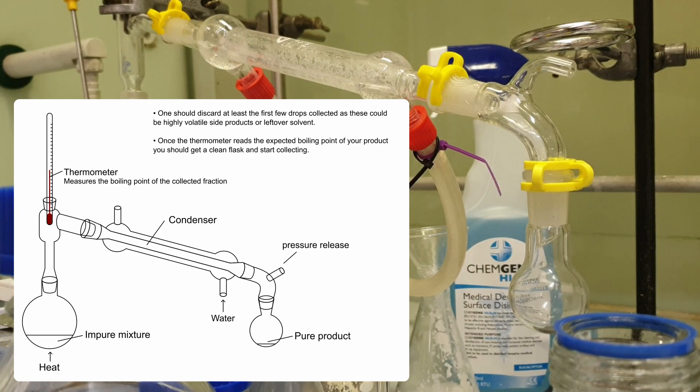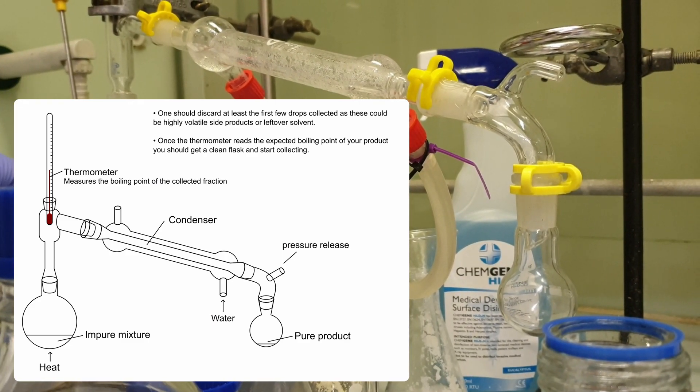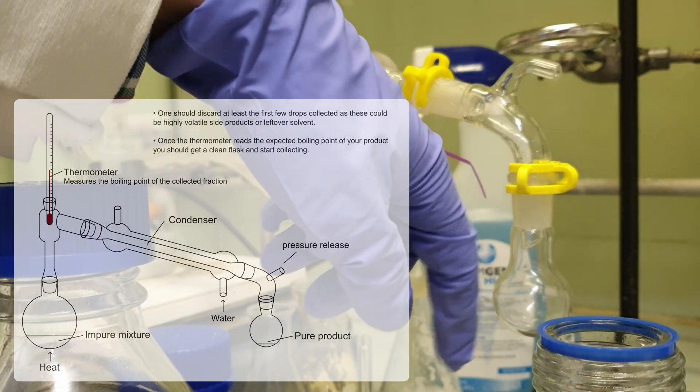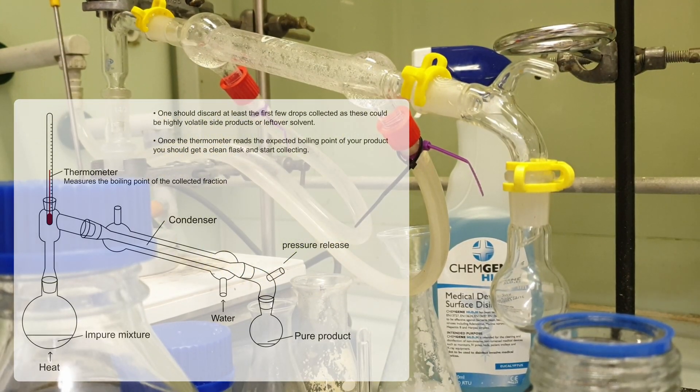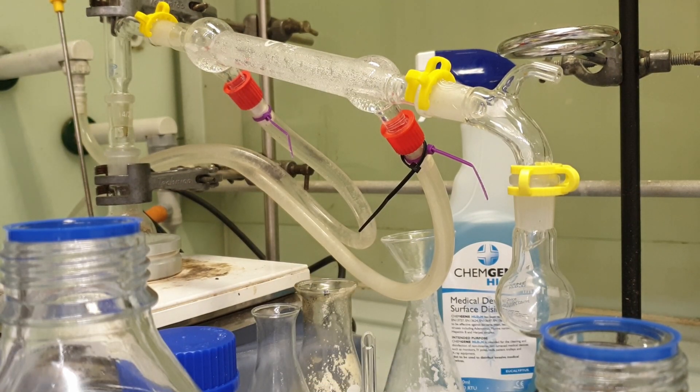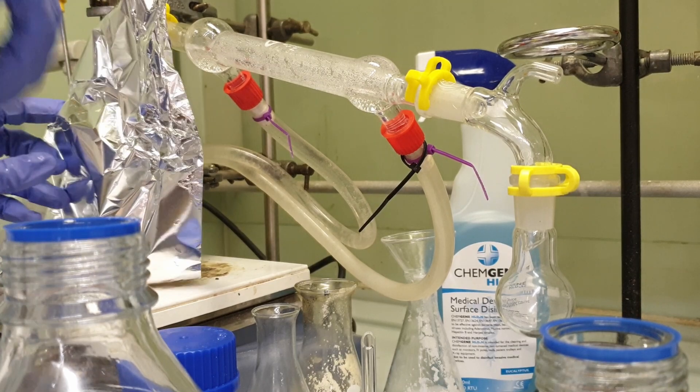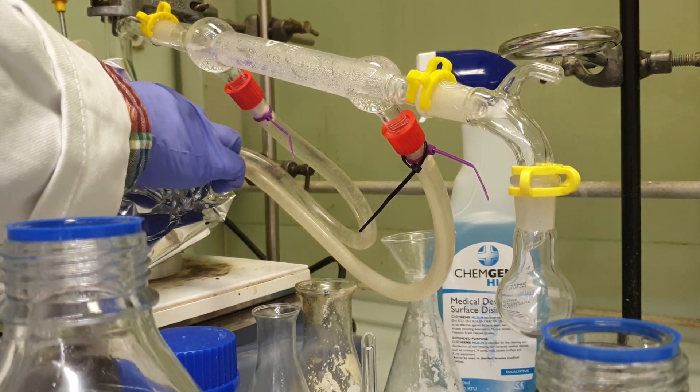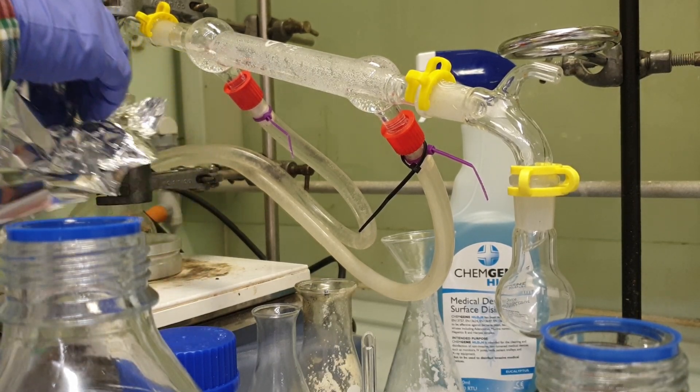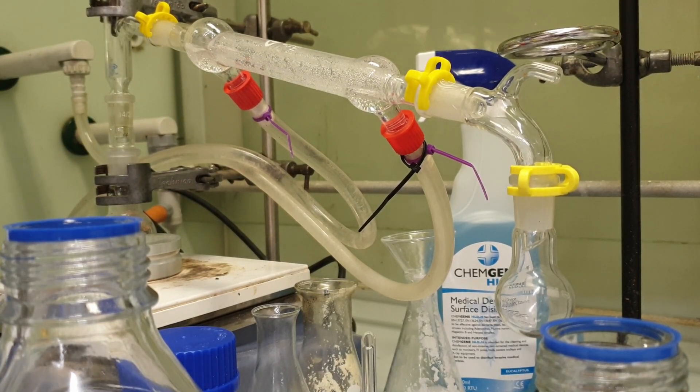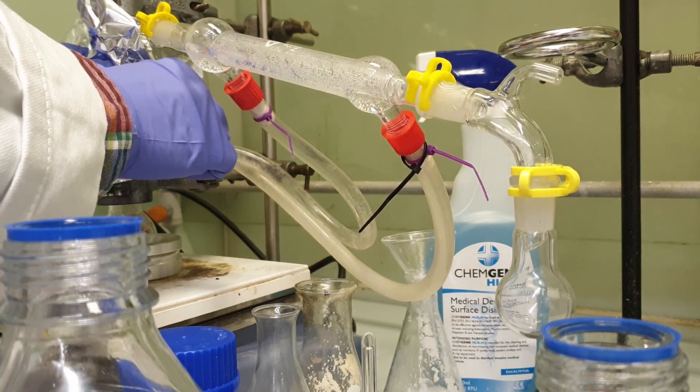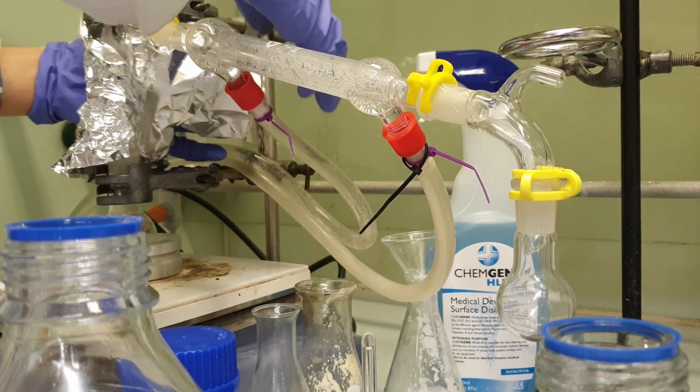I'm doing distillation. Here it is. We're heating up this and hopefully whatever evaporates will condense and go into this collection flask here, which I have pre-weighed the mass of. So I will know the mass of whatever I'm condensing. Here I am adding aluminium foil to insulate the distillation apparatus. This helps speed up the process because the glassware needs to get hot enough so that my vapours don't condense back into the flask that's being heated.